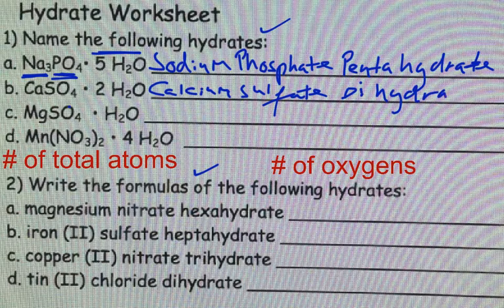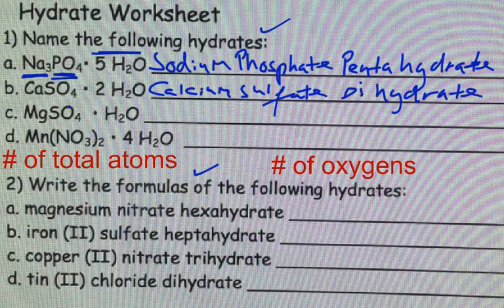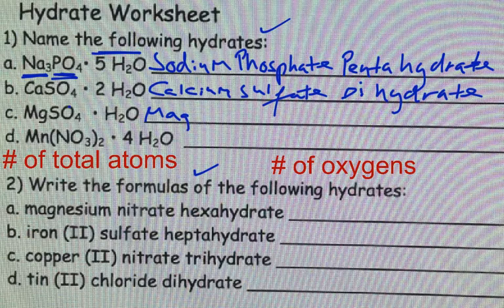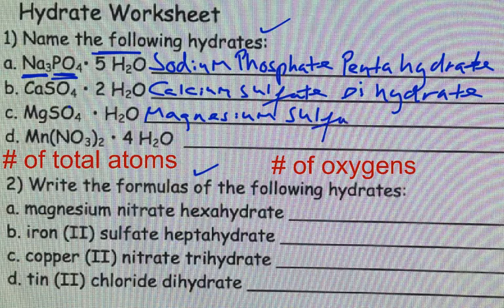B would be calcium sulfate dihydrate. Now, once again, you have your periodic tables. If you see this ternary, you go to table E. You don't guess. MgSO4 will be magnesium sulfate.